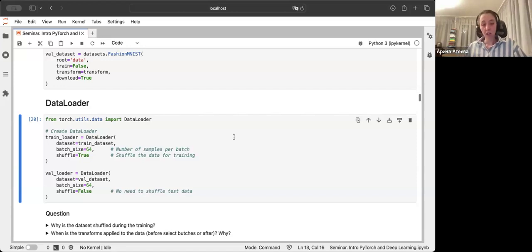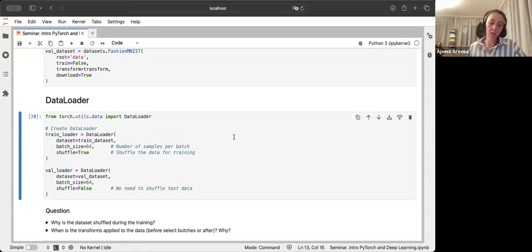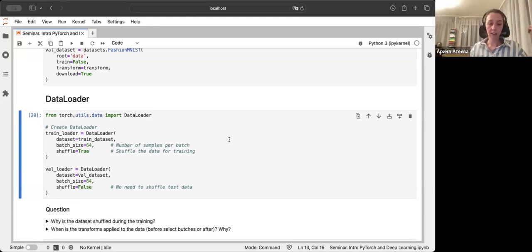So you need to remember that all your transformations in this case are applied only after the batch is selected.